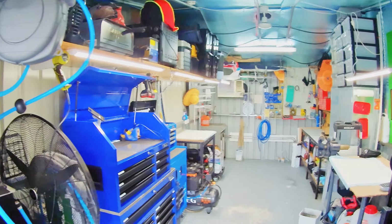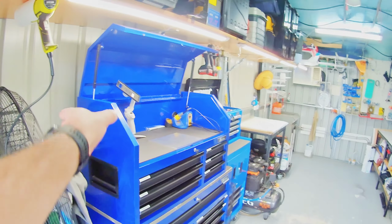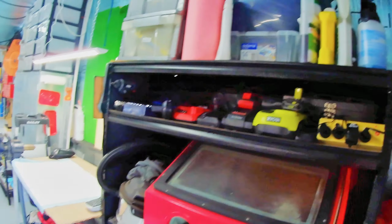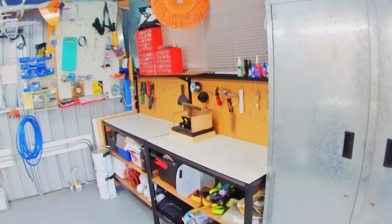Alright, yeah, shed's all clean, back to normal. It took me about 2.5 to 3 hours on the weekend, top to bottom, dusted everything, got a wet sponge and wiped everything over and cleaned all the floor and got the blower and vacuum, and yeah, so she's all good. You can probably tell that bench there, you can actually see the top of it now. That's another thing, that diorama, I haven't touched it.